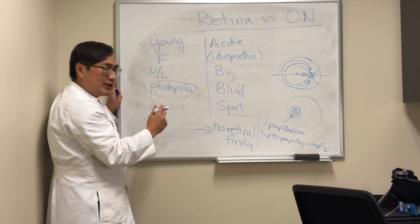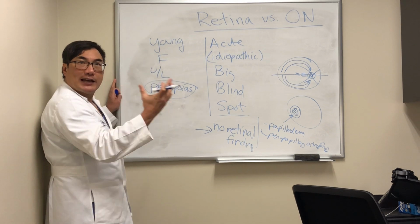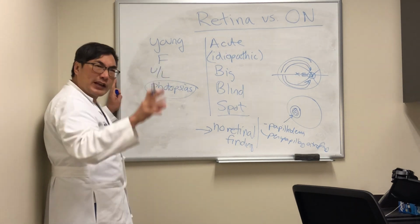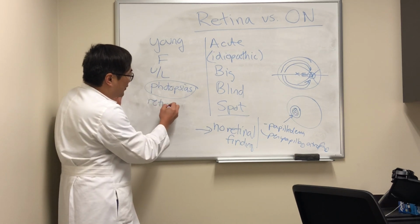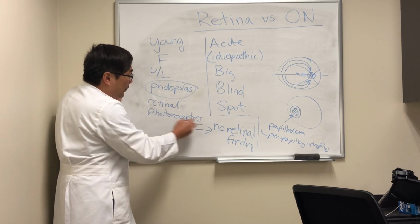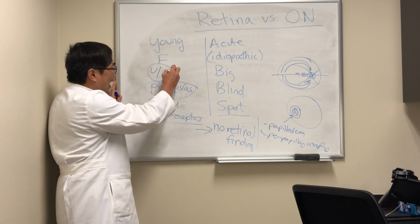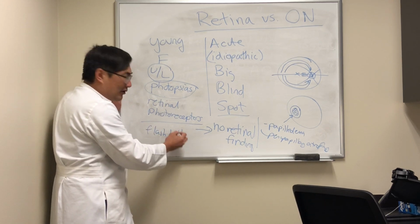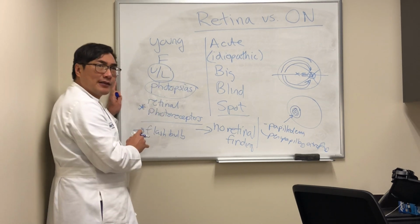The photopsia usually is described as a flashing light or a little flash bulb effect, like an after image, and it can be moving in their field inside the scotoma, so it's a swirling, flashing light inside of that field, and that's because it's retinal photoreceptors that are causing that. It's different than the after image of palinopsia, which is a bilateral simultaneous phenomenon that requires a stimulus. So this is a unilateral photopsia, and they often use that word flash bulb. It's like I looked at a camera flash bulb that caused it. And that's because it's stimulation coming from the retinal photoreceptors.